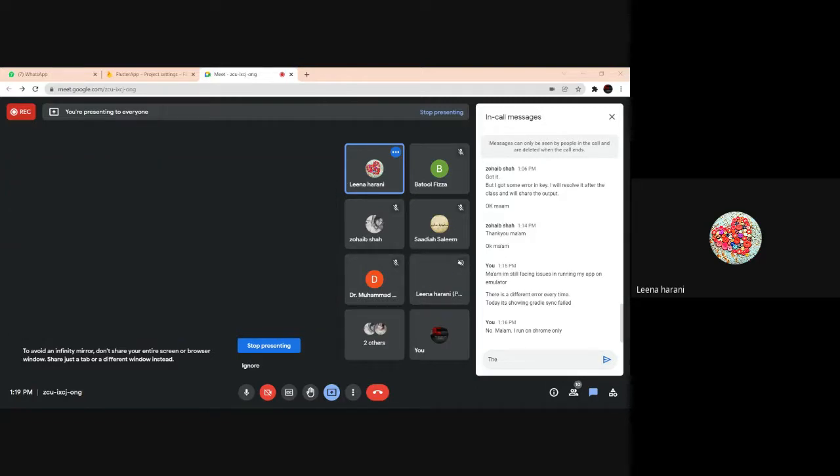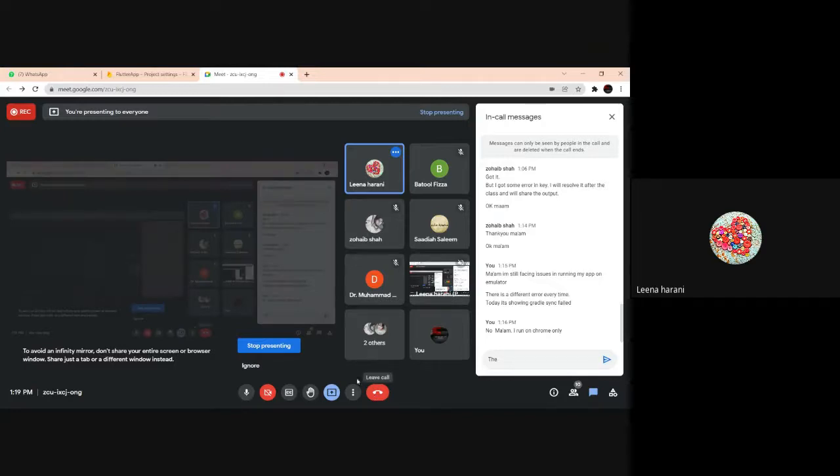I cannot see, your only browser is showing. I cannot see the code. Show your entire screen.